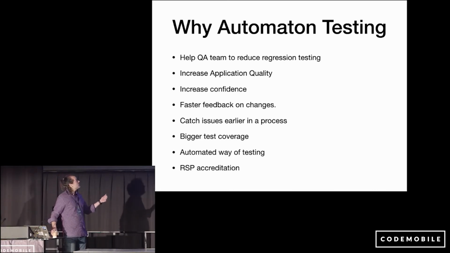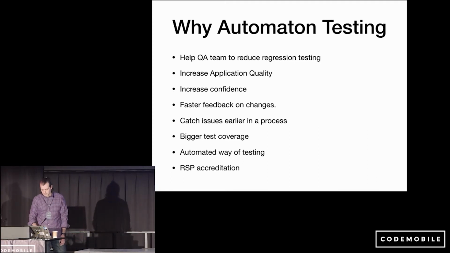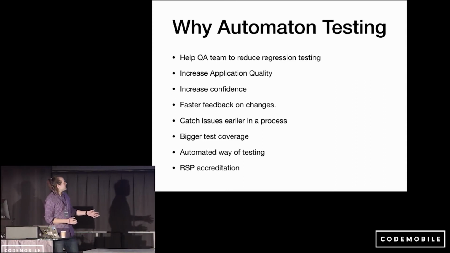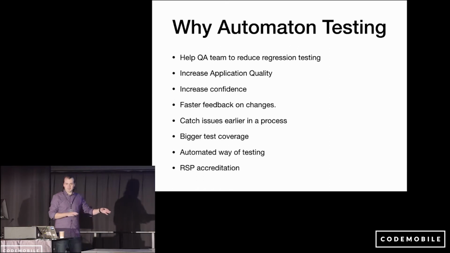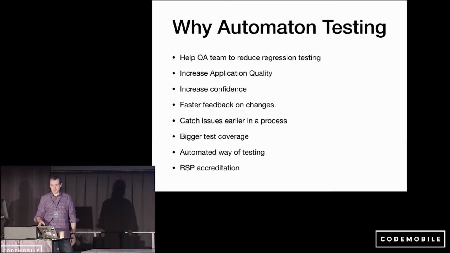So how can UI automation testing help with that? We can generate a bunch of data, like output of the tests, screenshots, flows, and stuff like this, and present this to the committee so they can easily see what's going on and how this stuff works. That's about why. Hopefully, after this little introduction, you will not have this question anymore, why we should do automation tests. Yes, we should.